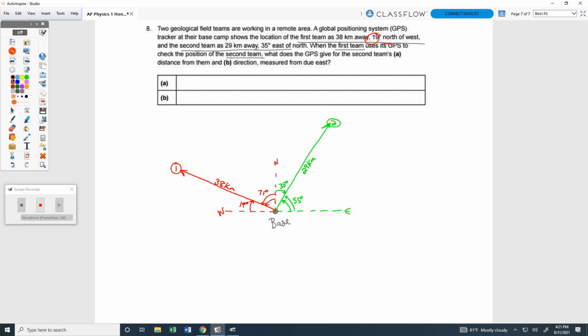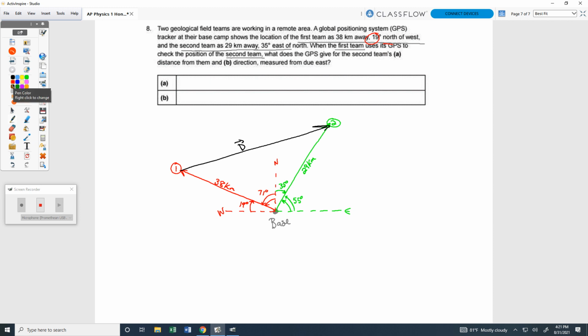If I can find the difference between these two vectors, we should be able to get this. So I'm going to start at team number 1 and go up to team number 2. This is the vector I'm after, so I'm going to call this D. It's just the displacement, or the distance, between these two lovely vectors. So it's not actually a sum. If you notice, both of them are coming from base camp and then going out. But here I'm going from the tip of one vector to the tip of the other. So I'm actually finding a difference between these two. But I'm going to follow it the same way I've been doing.